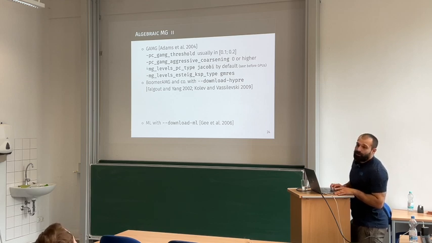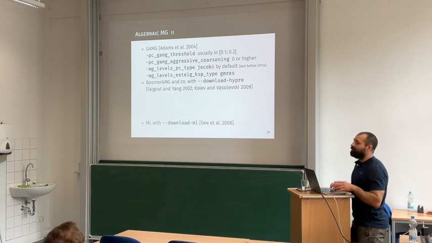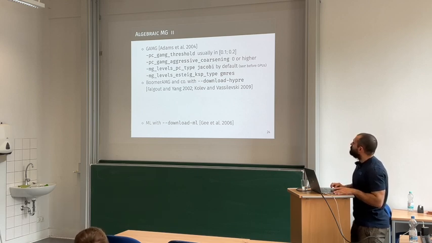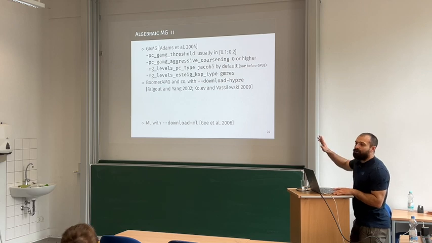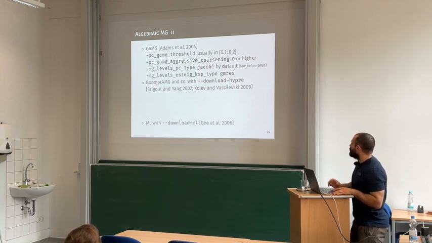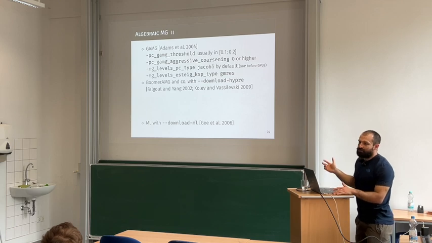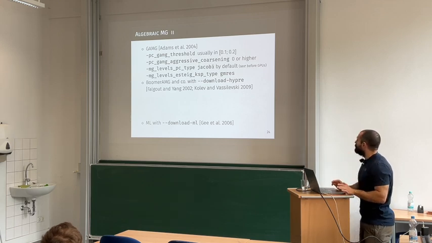The default smoother in GAMG is Jacobi. This is only true since PETSc 3.19, so I think about 2 years ago, mostly because before that it was SOR. But doing SOR on GPUs is quite difficult because it involves doing a backward substitution. Since 3.19 we have switched by default to Jacobi because Jacobi on GPU is very easy to do. And so GAMG can run fully on GPU if you are using GPU. We had to change the default to make it more efficient on GPU. I'm not a big fan of this move, but this is the way it is.